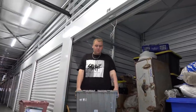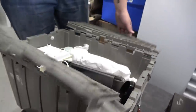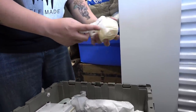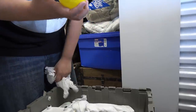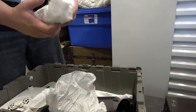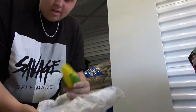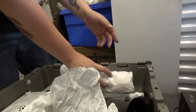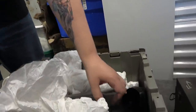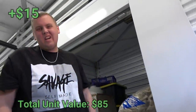All right, I'm going to bring around this one now. Let's see what we have. Kitchen stuff, which isn't really exciting, but it does sell. It's not for very much. And why do they have these things wrapped up? Oh boy, a freaking fruit. Let's play guess the fruit. What's this one? Banana. A banana. Nope, corn. You lose. Okay, we're not playing that no more. But kitchen stuff, blender, usually $5. Coffee maker thing, $5. A dollar a piece for the fruit. That's about a $15 tote, but it's just not exciting yet.